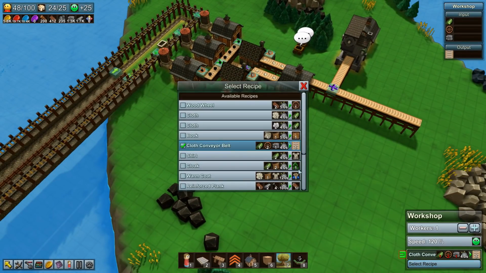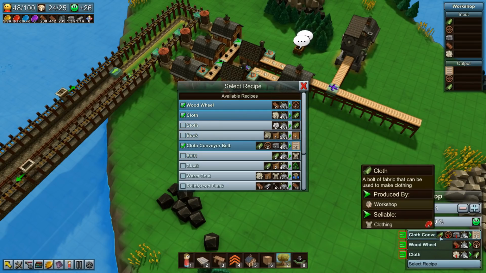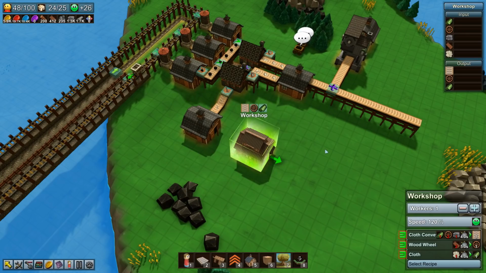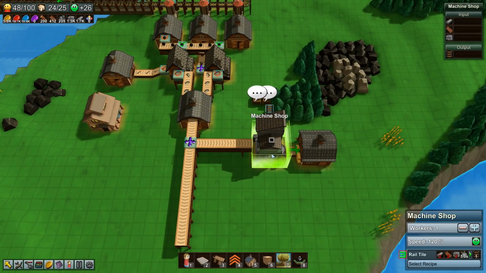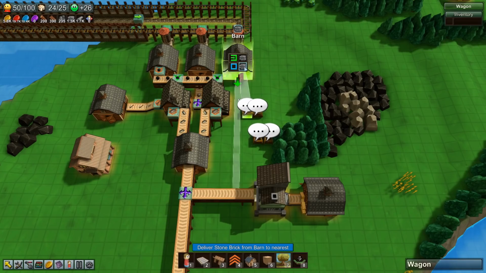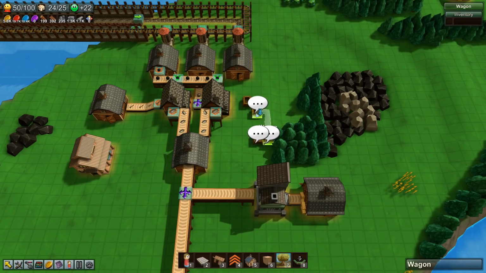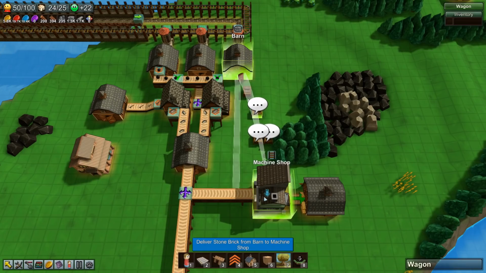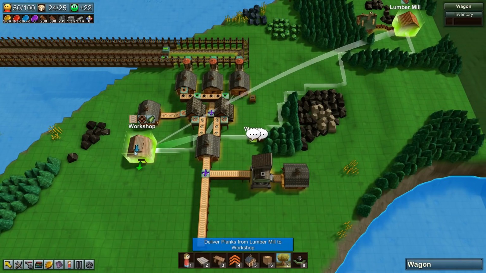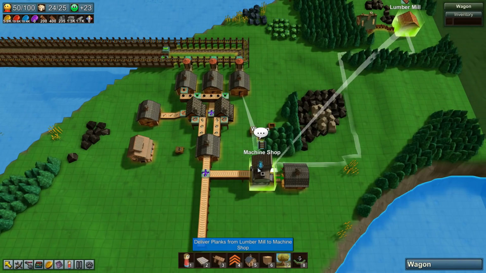So, you can create wooden wheels and you can create cloth. You can do cloth conveyor belts all inside yourself. You just need access to wool, you need access to wood, and you need access to stone. Well, that's going to be convenient because we have stone. So let's take stone to there, and you can take stone to there. You can take wood to there. You can take wood to there.